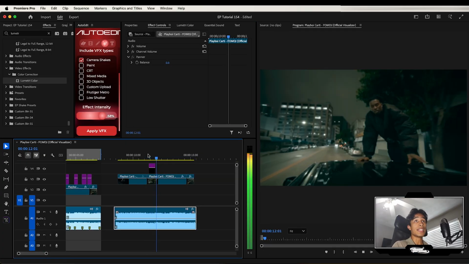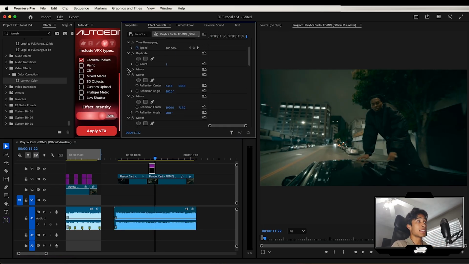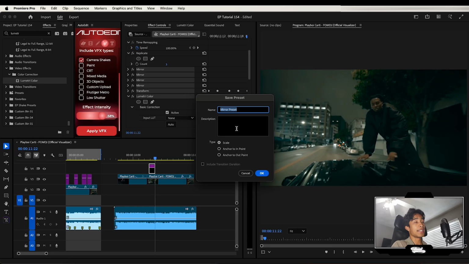So that's a really simple, easy, and free way to create your own camera shakes. And if you even love the type of camera shake you made, you can just go ahead and select all of these by holding the command key, selecting all the effects, right clicking them and hitting save preset. And then you can name your preset whatever you want. That way you can just create a new adjustment layer and apply that camera shake to any project you're using. It's just a really cool way to save yourself some time.